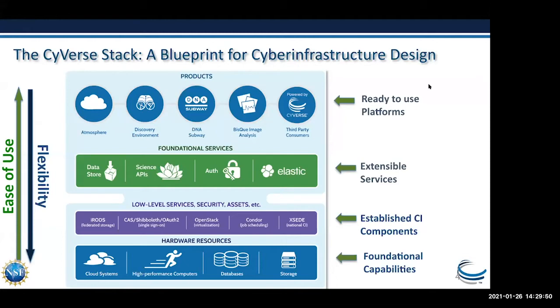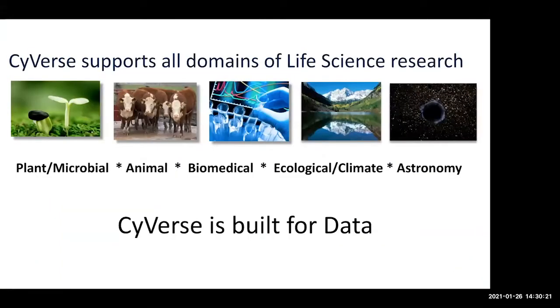Below those two are the key, what we call low-level services, but they're foundational, or I should say below foundational, and they include the federated storage, single sign-on, authentication, the ability to do virtualization, job scheduling, and XSEDE, the national high-performance computing infrastructure. And then below that, of course, is our hardware layer, which our beloved IT people take care of very effectively.